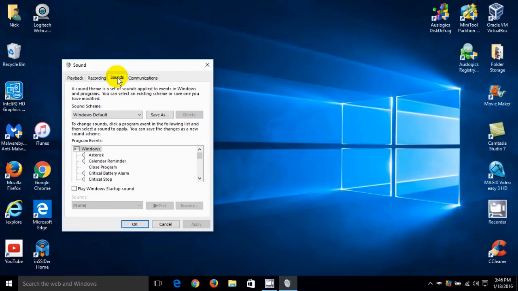And under sounds, this is for sounds within Windows itself, you know, opening up email or getting calendar alerts or text alerts or what have you, or Windows opening and shutting, and you get different types of sounds that you can adjust. For instance, on the calendar reminder, I can go ahead and test that.